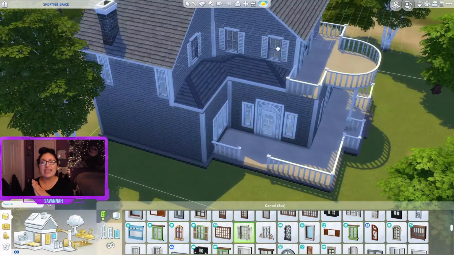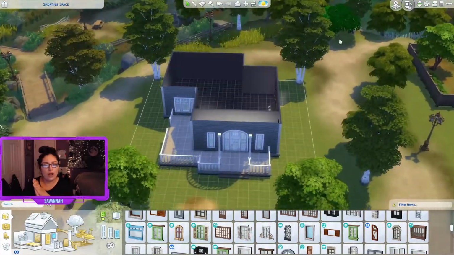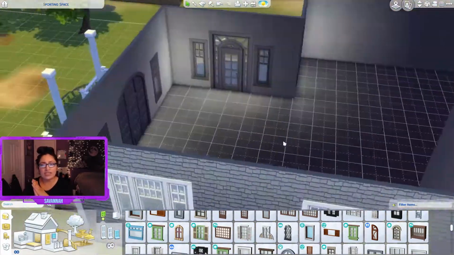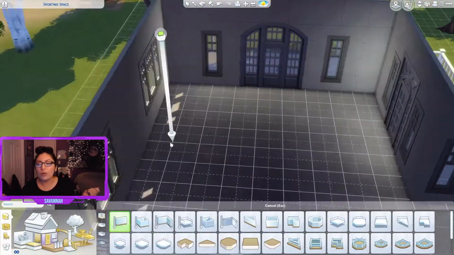So then I decided to go with a gray shingle-like wall for the main house, and I thought it looks beautiful in the sunset light. I'm like, we're going for it.